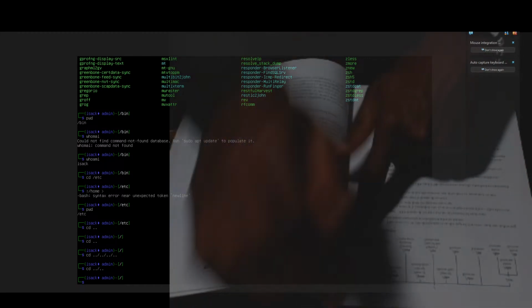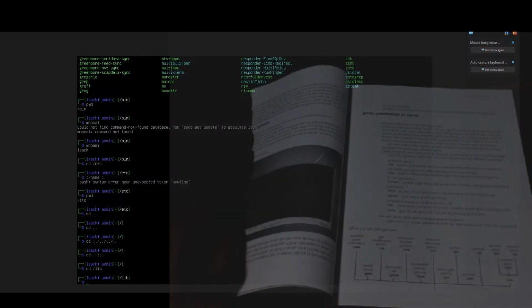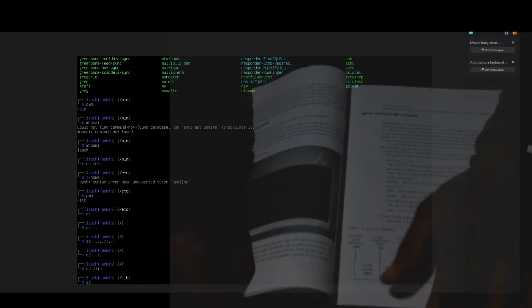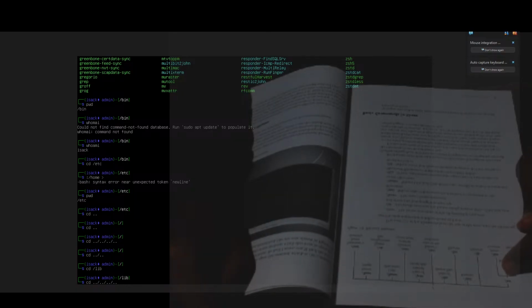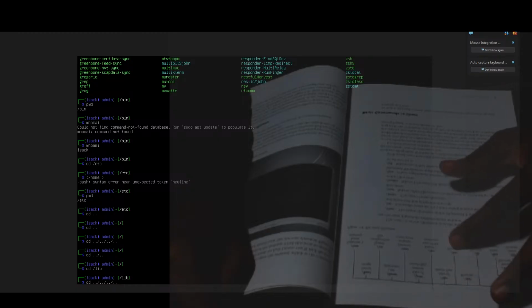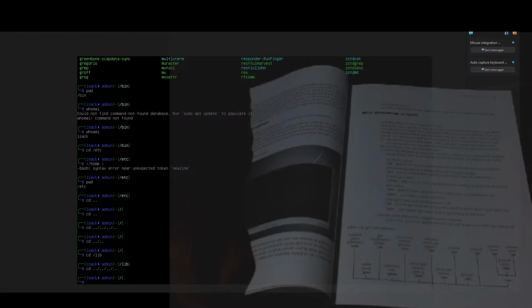So if we go down with cd slash lib, now we're in lib. Now we can do cd dot dot slash dot dot slash dot dot slash dot dot. From what I understand, that will take us from lib up through the directories. Let's see where that takes us. It took us back to the root.